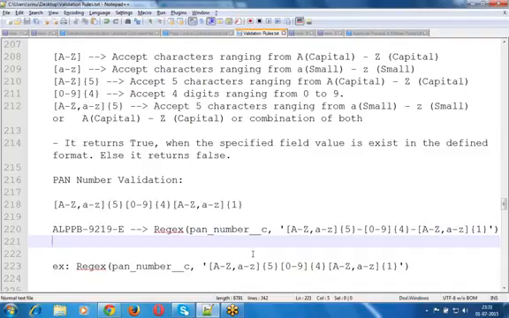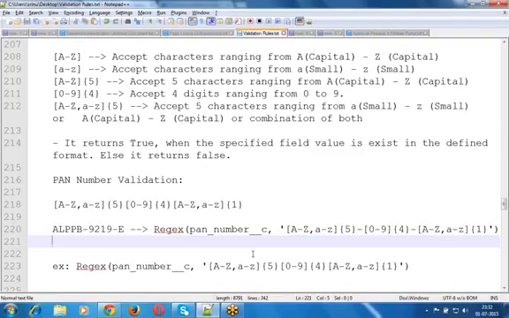It is expecting 10. If they enter 11 characters, it won't accept, because it is crossing that format. It is not matching the format, because the format is expecting 10 but the user has entered 11, so it will give the error message.